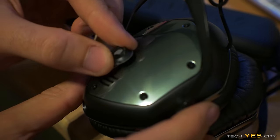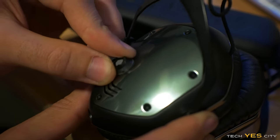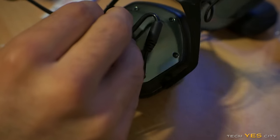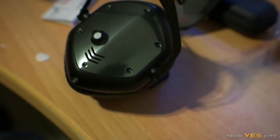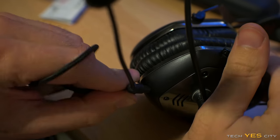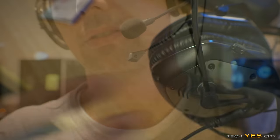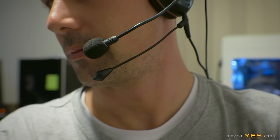In closing: if you have headphones you really like and want to turn into a gaming headset, but they don't have a 3.5mm input jack, I'd recommend going with the ModMic 4.0. But if your headphones already have a 3.5mm inlet, go with the V-Motor Boom Pro. One thing to note — the V-Motor Boom Pro doesn't have a pop filter, so I had to add my own. Without it, there'd be a lot more popping going through it.